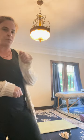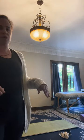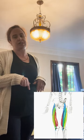Because all you need to do to try to get that 90 degree angle on your legs, with your ankles, knees, hips in one line, is go to the wall. So I'm going to first show you how to open up the front of your thighs, and then we're going to go to the wall where I'm going to show you how to use the wall to stretch your legs.